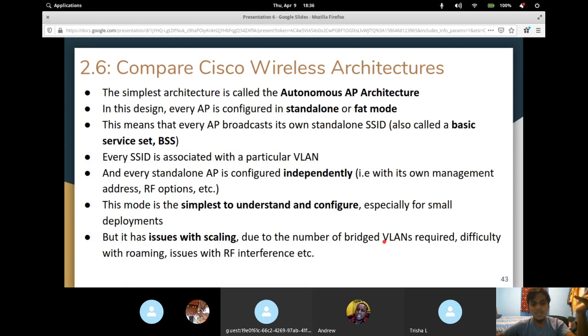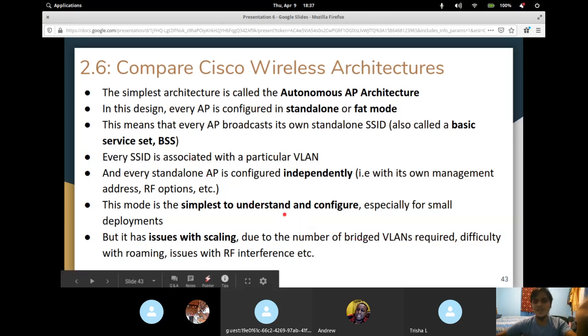And this just gets worse as you light up more and more SSIDs or more Wi-Fi names. So you might have, like a corporate guest for your higher level guests. So people who are very important to the business, but you still don't want on your staff. You might have like a CEO Wi-Fi just to make sure that they always get the best coverage and the best speeds. And every new SSID you light up, or every new name, requires a different VLAN. So to synchronize this across all of these APs becomes very difficult. You need to remember that these VLANs need to be created and set up properly and named properly and everything. So you can see how it becomes difficult to maintain.